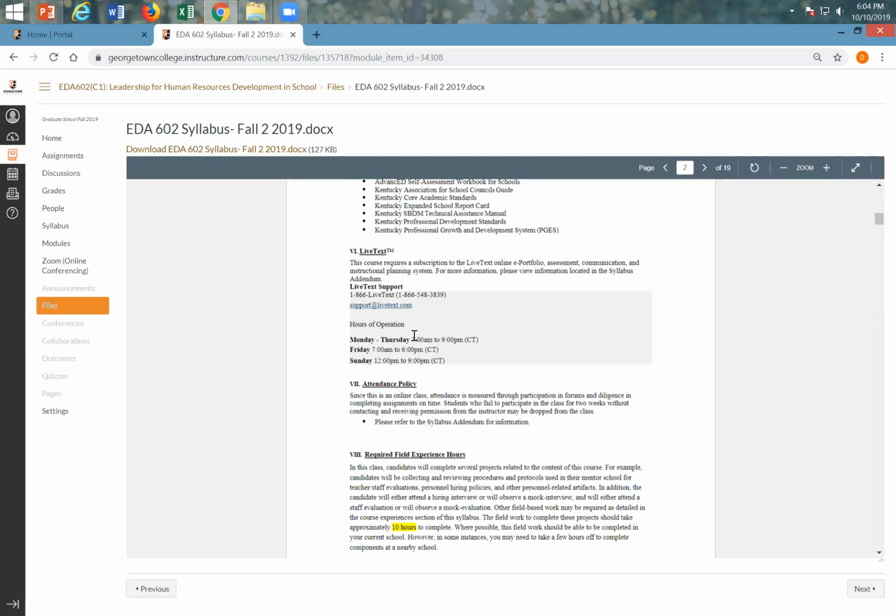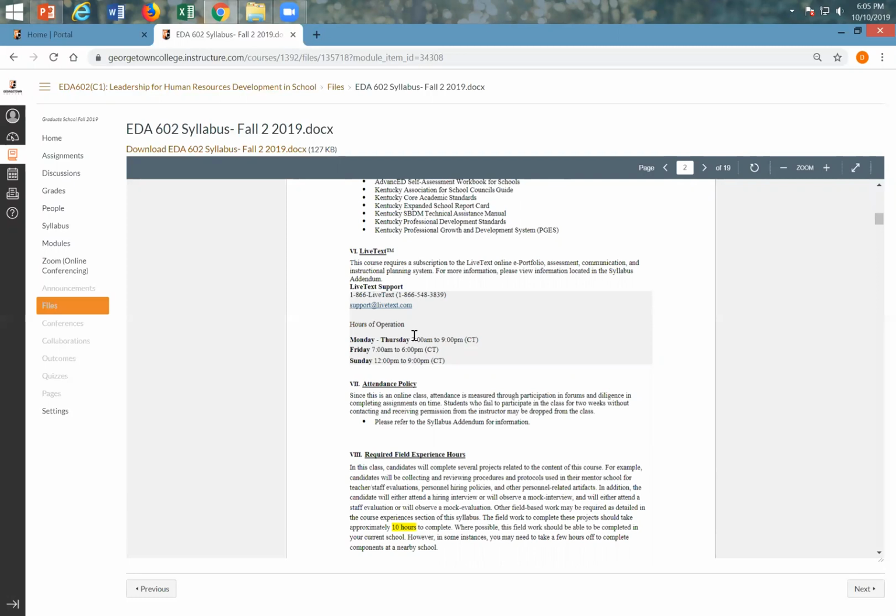Basically, as I get to know you and your work ethic or lack thereof in this course, I'm supposed to review the attributes that you share throughout the course. It's not worth a grade or anything. Do you do things in a timely manner? Do you follow up? Do you seem to be ethical and different things like that? Shouldn't be an issue, but just know that if you go into LiveText, you'll see that. I'll complete that on behalf of each of you at the end of the course.